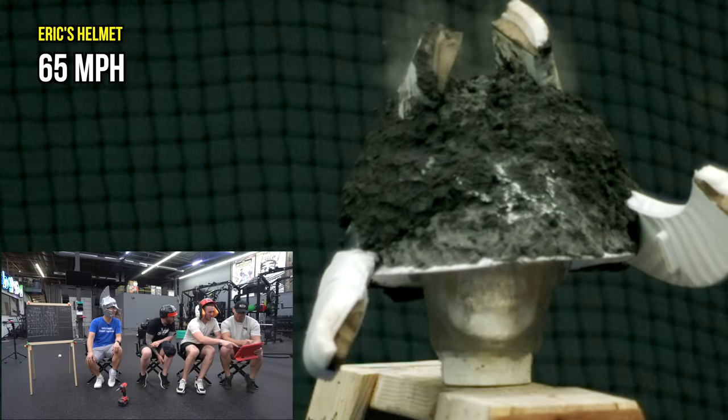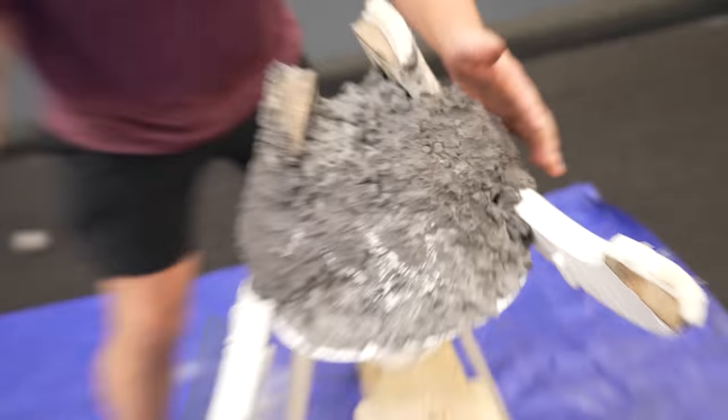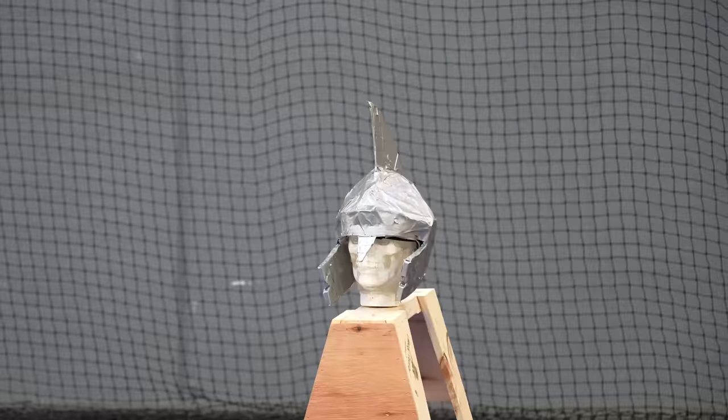Oh! Oh! Oh, way up high. Yeah, hit high. Yeah! Eat that concrete! Ow. I just cut myself. All right, this is... It's gonna rip the head off. That's what they think. Oh man, I'm nervous for this one. I have a pretty good feeling about all of our helmets. Three, two, one.